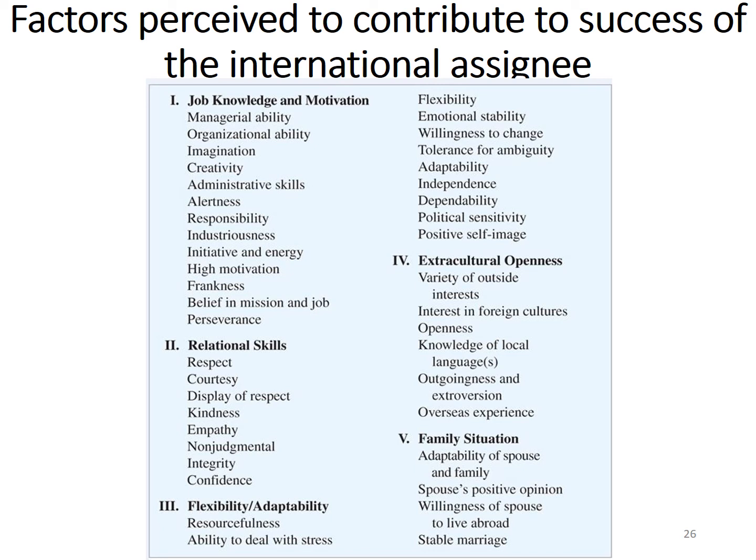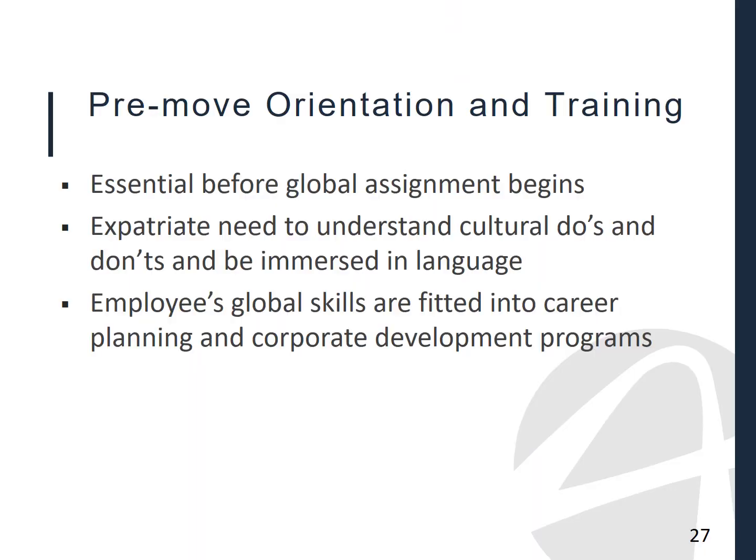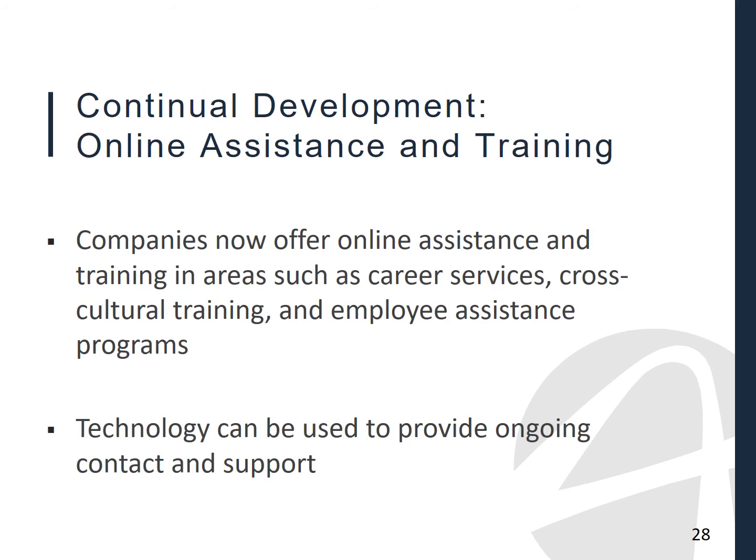Now, keeping this in mind, as you had seen the curve, it is important that if an organization is sending an employee abroad, they need to give them training. So that will include language training, cultural training, and what the do's and don'ts are, and obviously some hint about how things are done in that country. So a lot of technology is being used in this case about what kind of assistance you have.